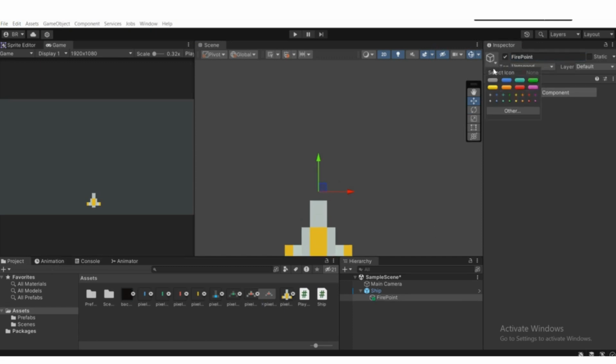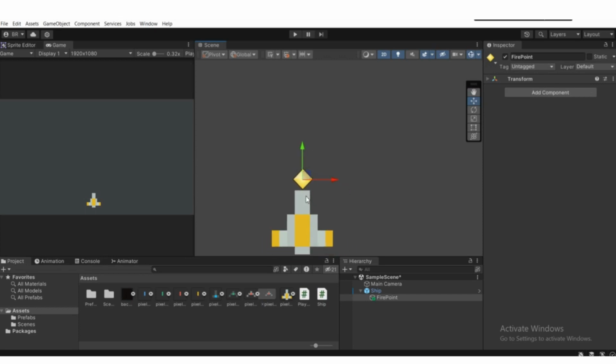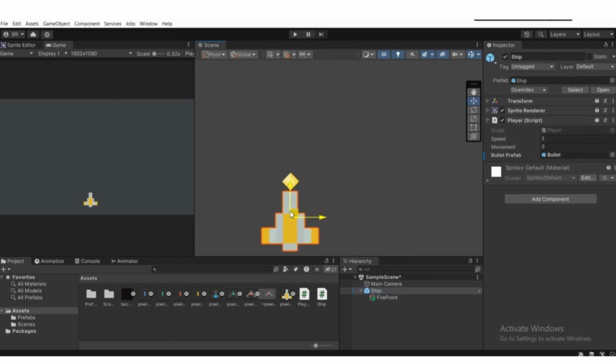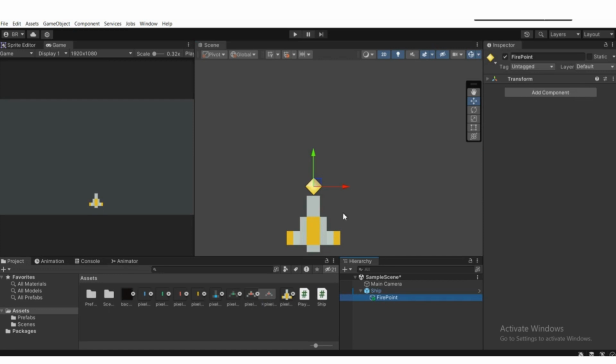Select any gizmo, select the icon over the inspector, and I'm going to select the yellow one, and drag it a little bit up. This fire point is a child of this ship. If I move the ship, the child also moves with it, because we made the fire point a child of the ship.